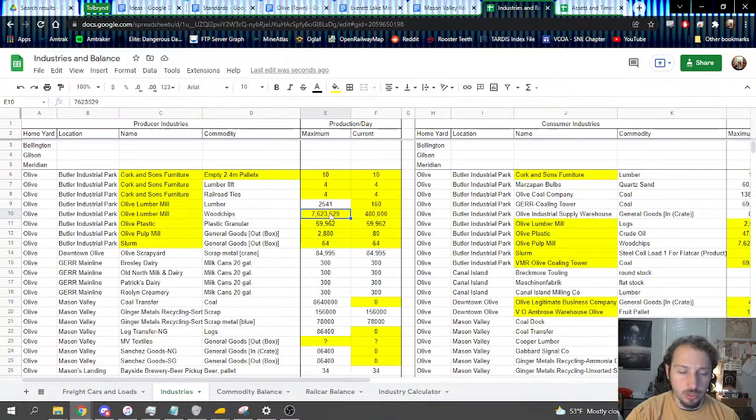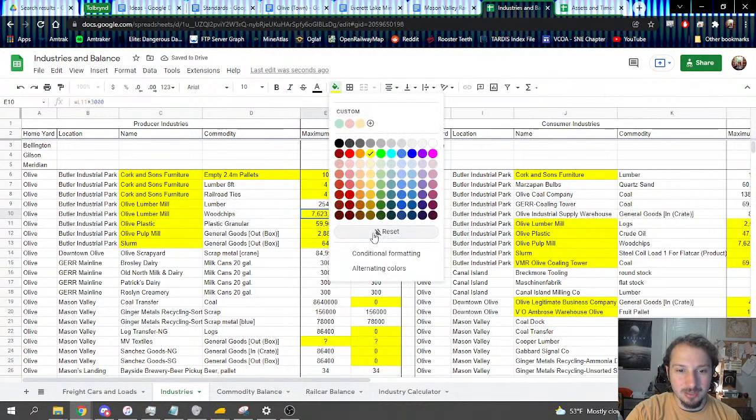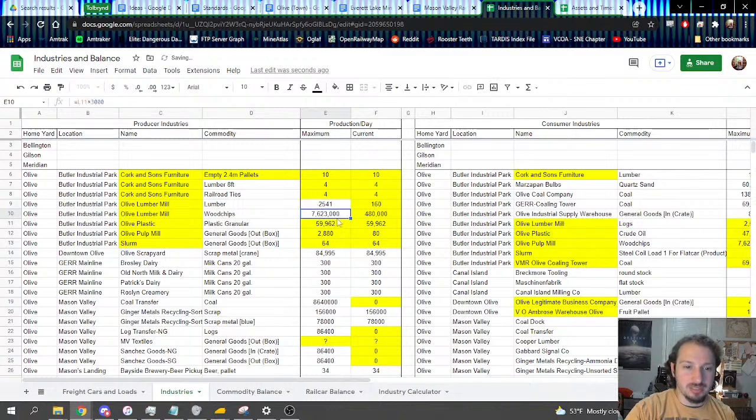And this is just also the number of productions, right? So how did you know that? Oh, because this one, yeah. And it's going to produce... Oh, gosh darn it. I wanted to copy the formatting. It's going to produce that much, 7 million wood chips at maximum. I don't remember how I determined 3,000 wood chips per log, but whatever. Here we are.